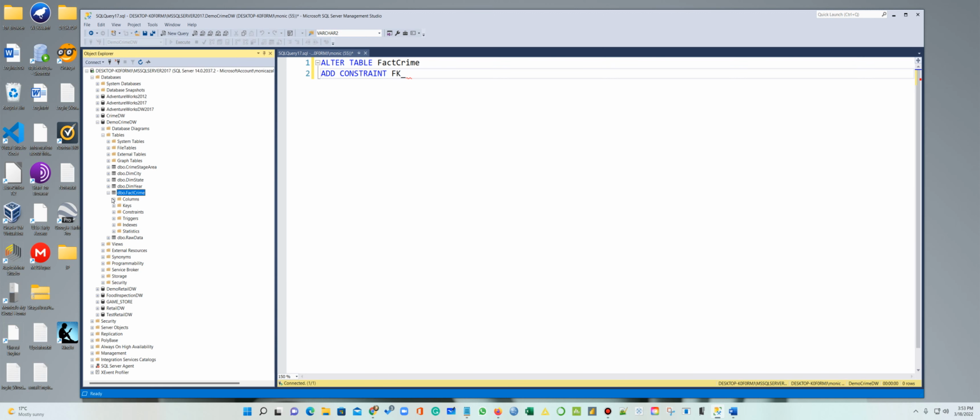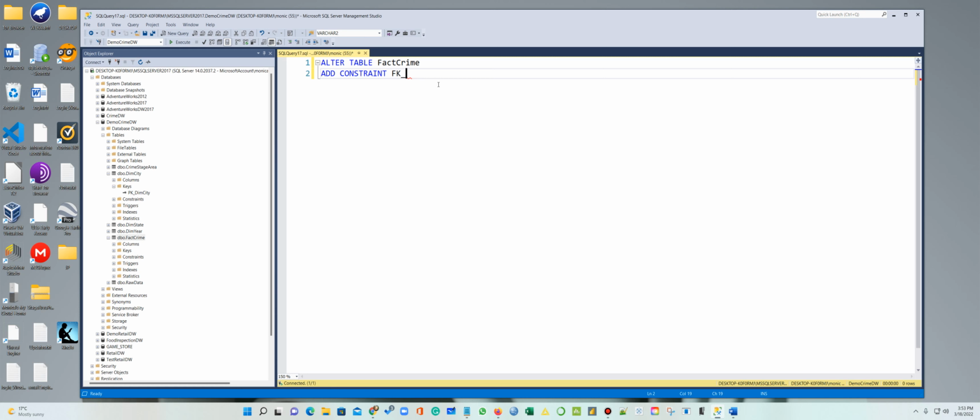the first one. The first one is city. So the key will be named city. The first one we're going to do is the city. So city key.